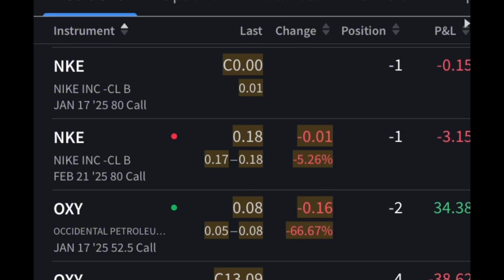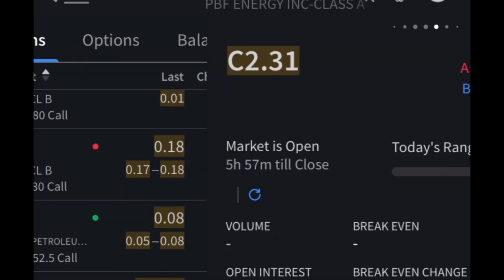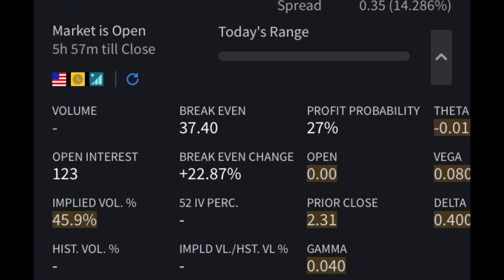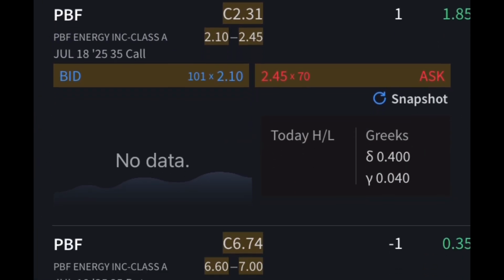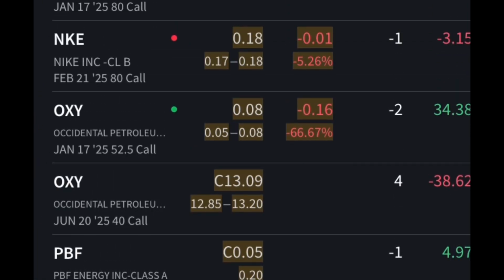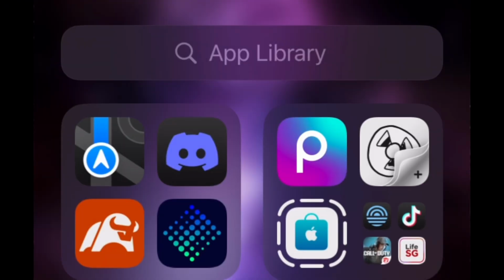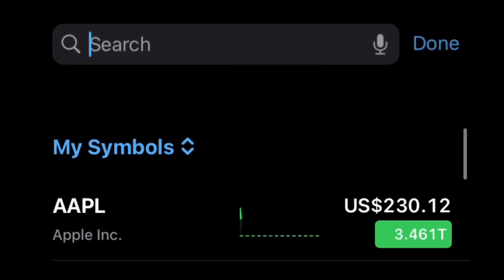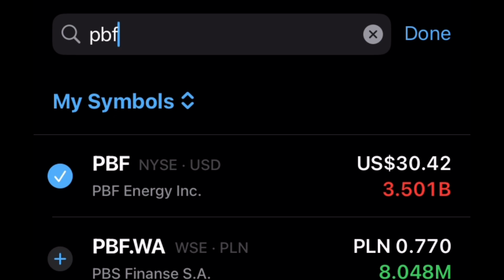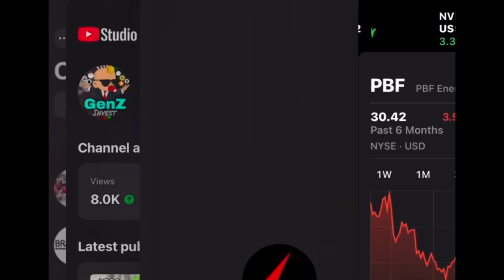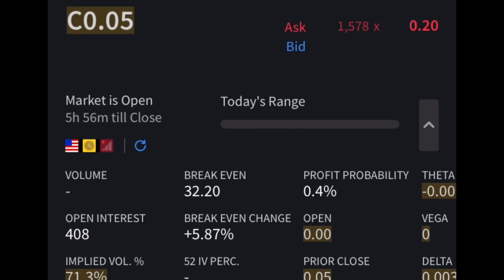But I'll also be selling calls on this. And I was also thinking, should I close the position I currently have open, or should I just open a position without closing this, as it's going to expire today anyway? I also needed to check the share price, as I kind of forgot what it was. So right now I'm heading over to the share price app, which is already installed on iOS. So I went to check out the share price, and that's it.